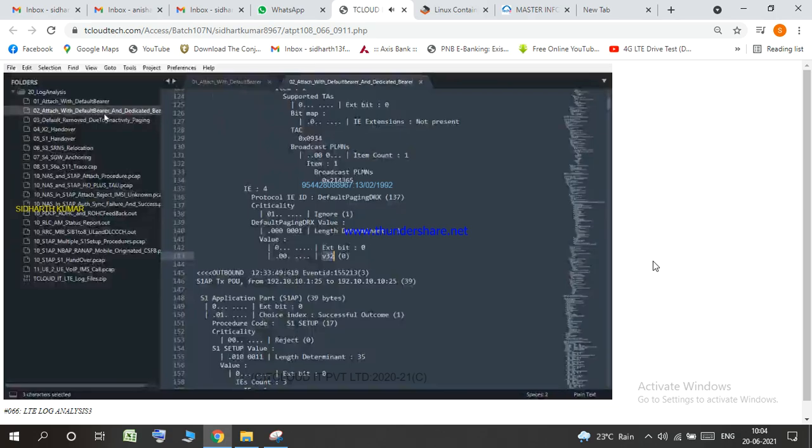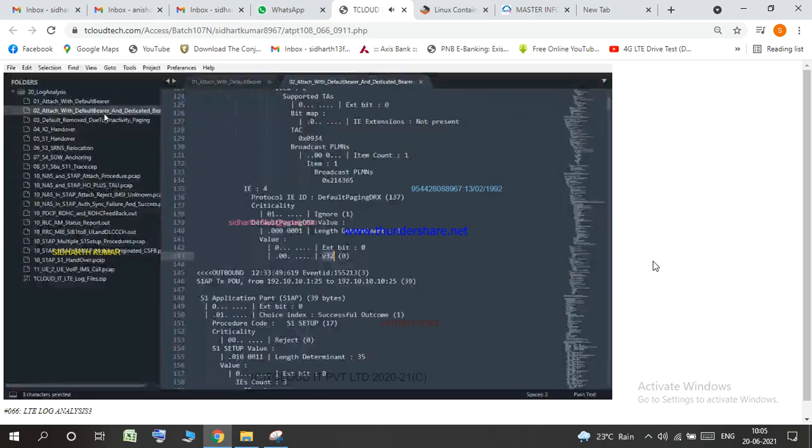But in a real environment, it won't be like that. In a real environment, eNodeB would be connected to MME only one time in its lifetime, unless there is a reset or something like that. This S1 setup procedure will get executed exactly one time only.